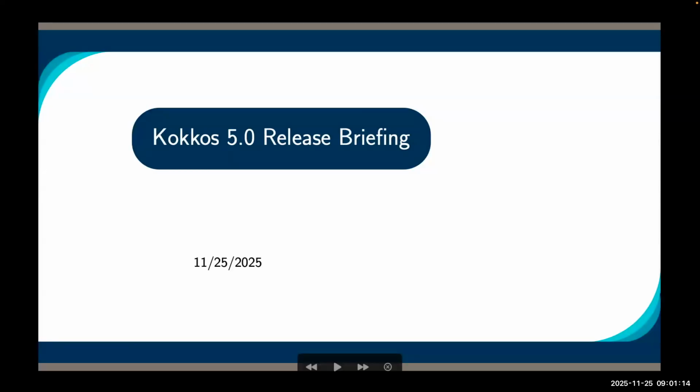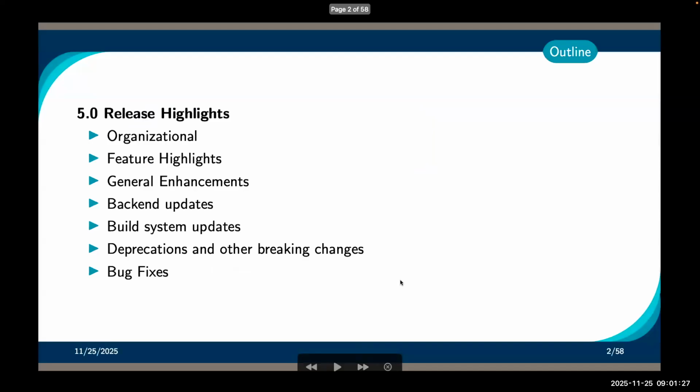Welcome everybody. So we're pretty excited for this new major release, Kokkos 5.0. We are gonna start, sorry, with a few announcements, and then as usual, we will go over the detail of what changed since the last minor release, all the new features and anything that could break you, just as we usually do it.